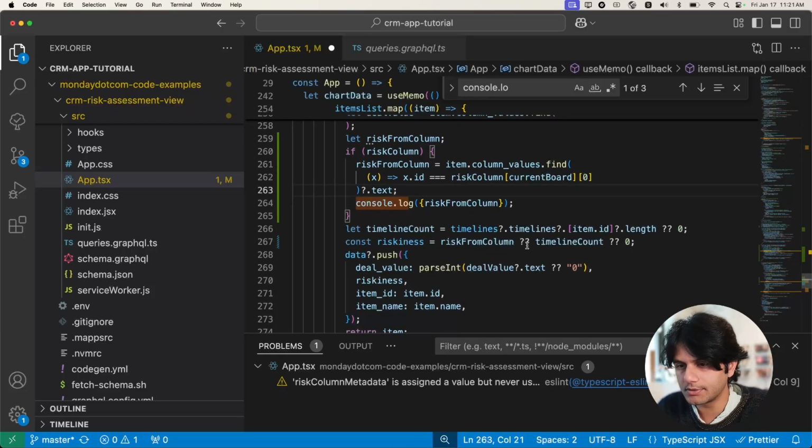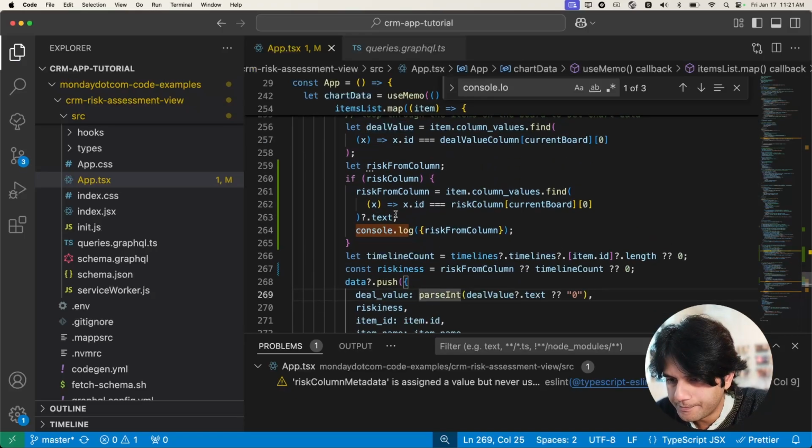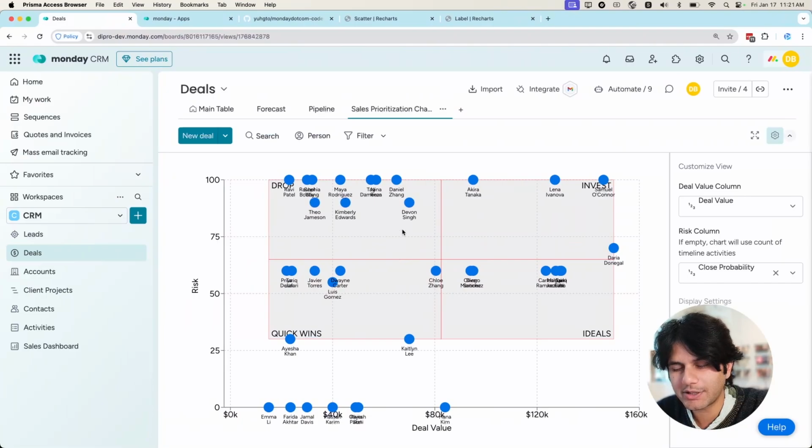No, it doesn't, because it needs to be undefined. Okay, so yeah, so that's why I have to access the .text so that I can actually get this information. And we'll actually play around with this a little bit more in a sec.